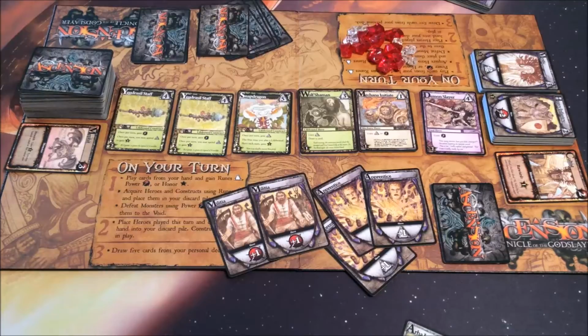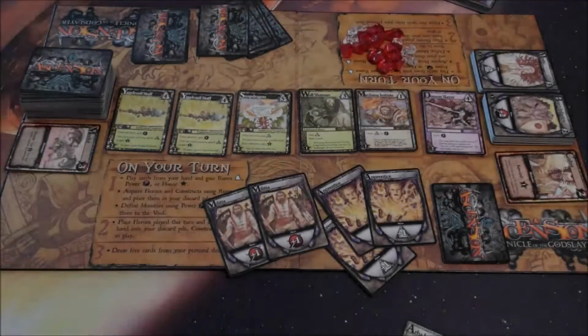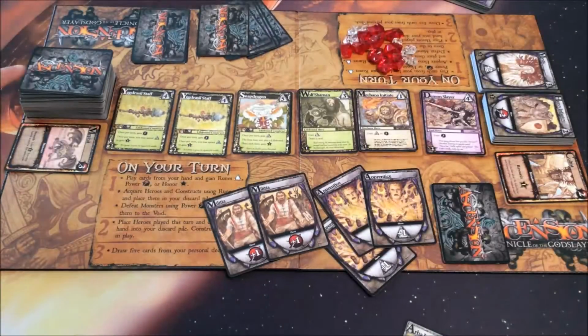Yet still relatively easy to get someone new into deck building games into this game as opposed to some of the more complicated versions out there like, say, Marvel Legendary. Or, God forbid, Legendary Encounters Firefly that's incredibly complex. I love it, but it's really complex. This is pretty straightforward.